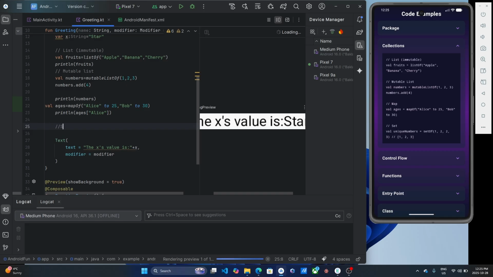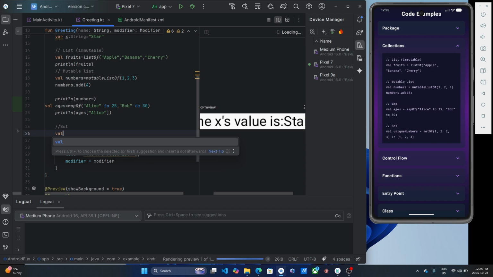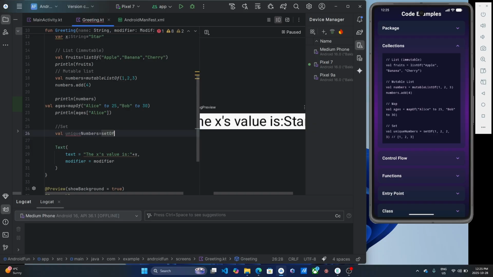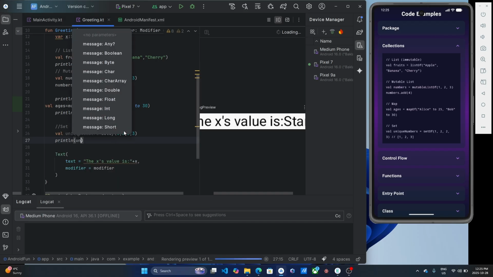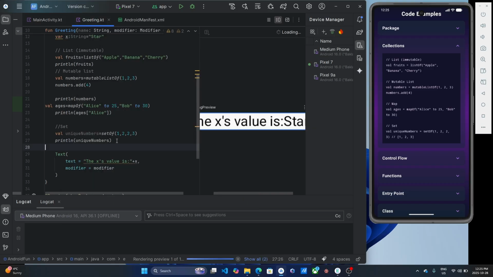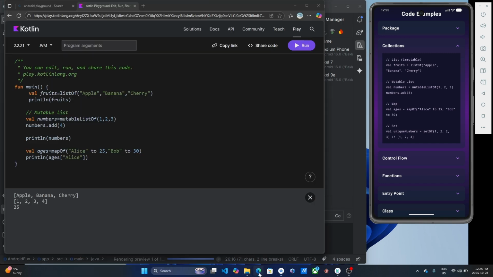Let's say we have a set, uniqueNumbers, which is setOf 1, 2, 2, 3, and if you println uniqueNumbers, you will see 1, 2, 3 instead of the duplicated value 2.